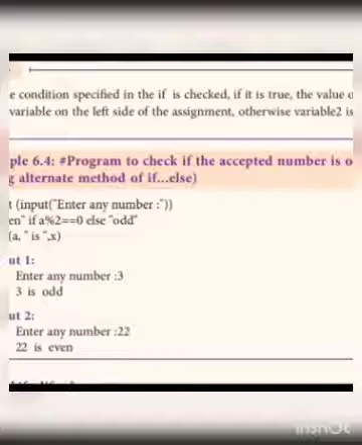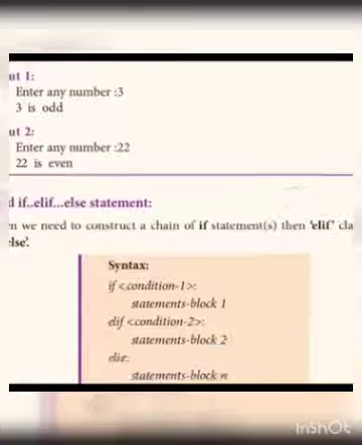Next statement is print a, so the value of a will be displayed, then as it is, x will be displayed. That is, a is the number you have got and x is even or odd. If you use the number 3, then 3 is odd. If the number is 22, then 22 is even. Like that you will have a message. So we have two trials here. Enter any number: first time you tried with 3 and got 3 is odd. Second time you gave 22 and got the message 22 is even.